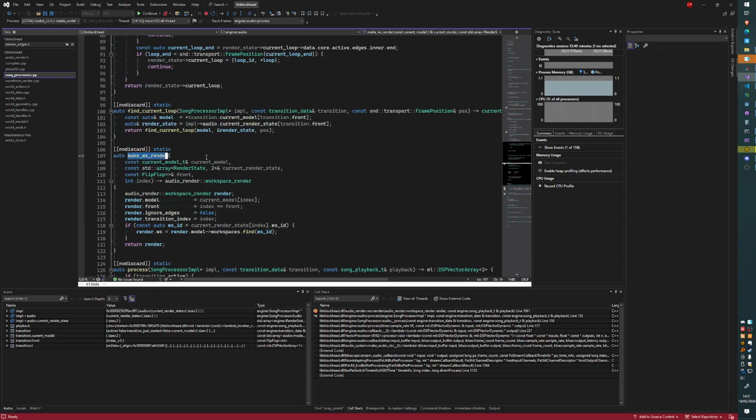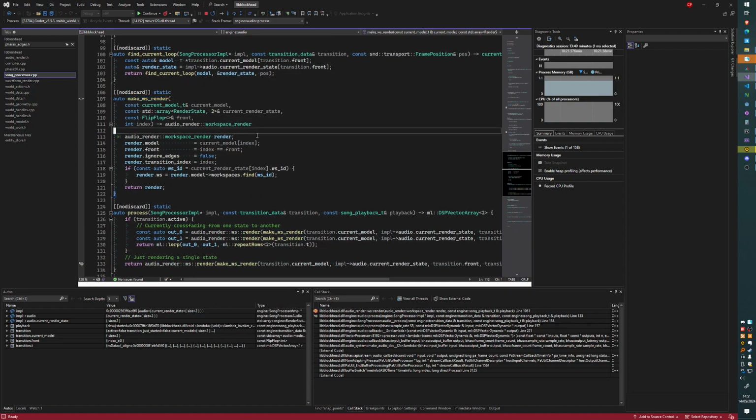I think I did change this stuff actually, a couple of builds back. What is this doing? Yeah, I did change this a couple of builds back. That's why there's a bug in it.